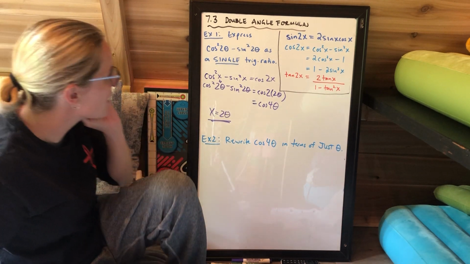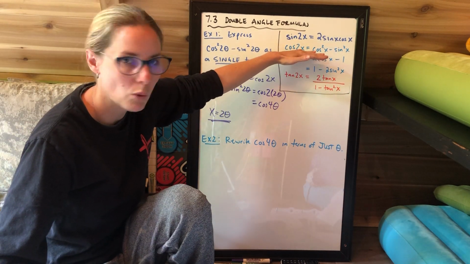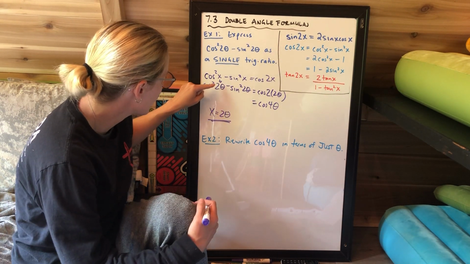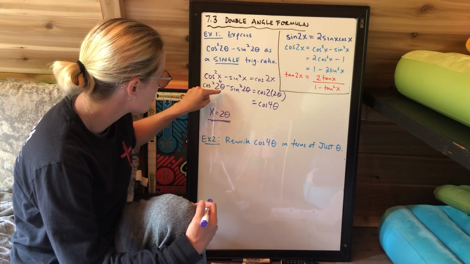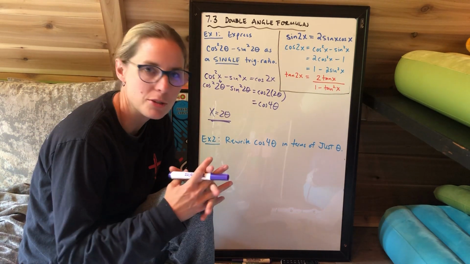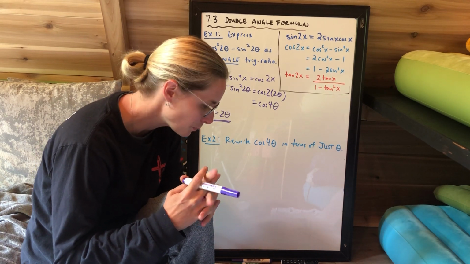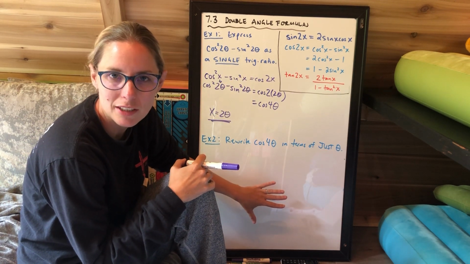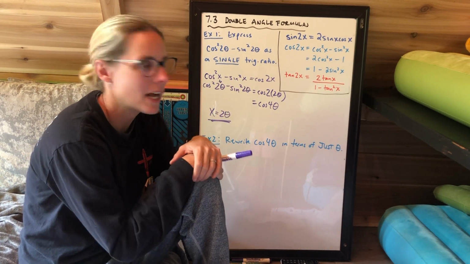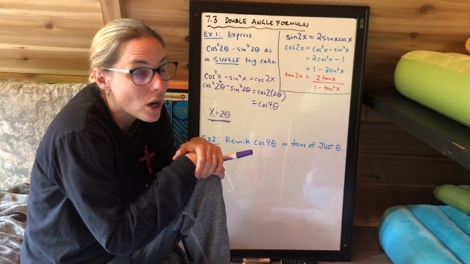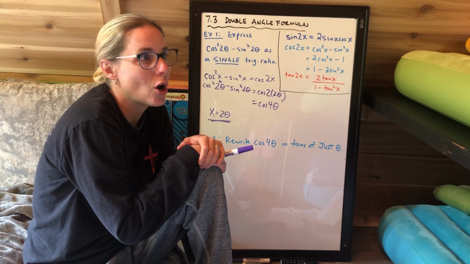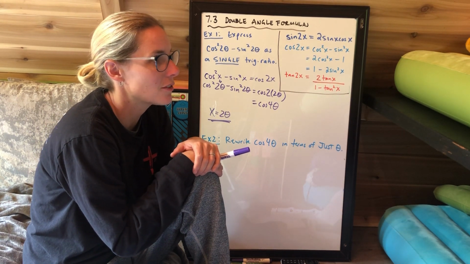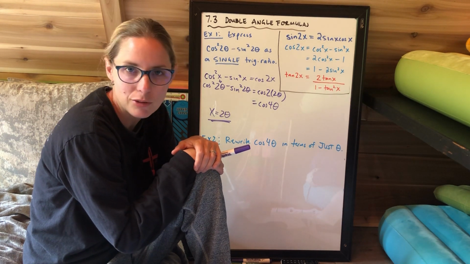So the first example is just a matter of recognizing what the double angle formula is and substituting where necessary. You have to recognize that the x was equivalent to 2 theta in this. So when you substitute it in to simplify it, that's where that's going to happen. Okay. It goes from not so bad to terrible really quickly. A lot of questions are going to ask you to use double angle formulas more than once. They might ask you to use a combination of double angle formulas with addition and subtraction formulas. So you are going to have to become very well versed in how these formulas work.